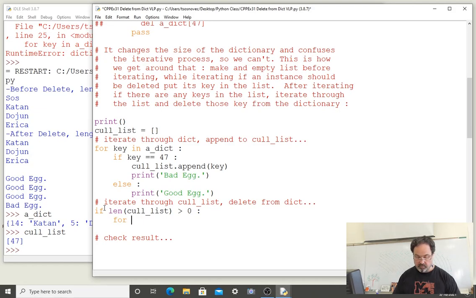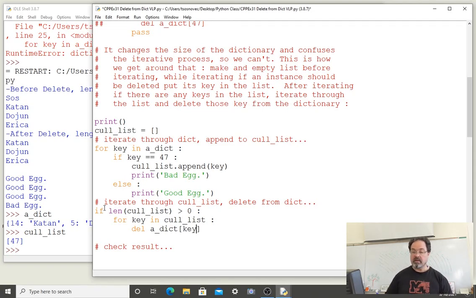Then I iterate through the col list, take that key that is in the col list, and delete it from the dictionary with del, the dictionary name, and the key inside of square brackets.